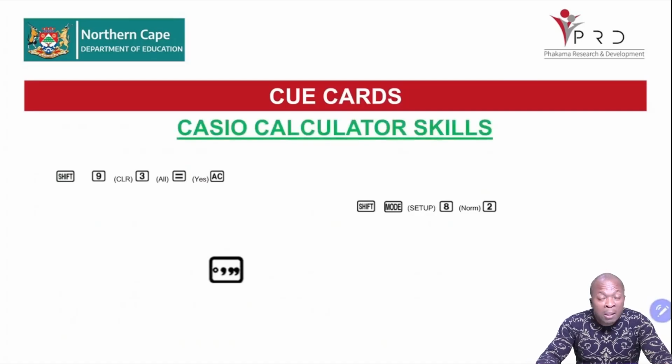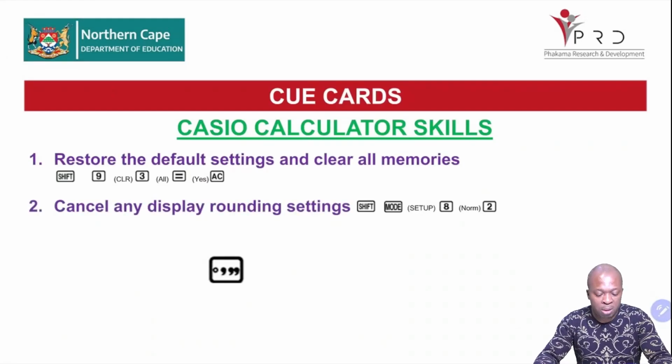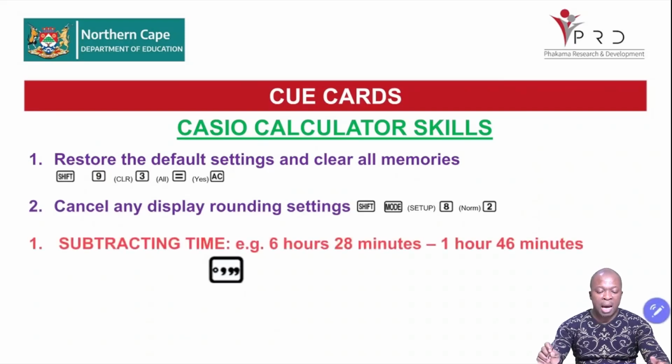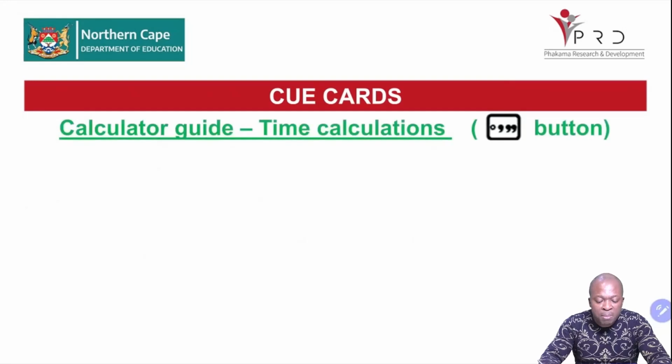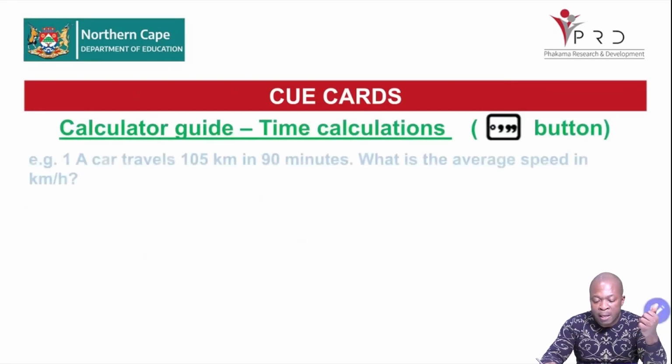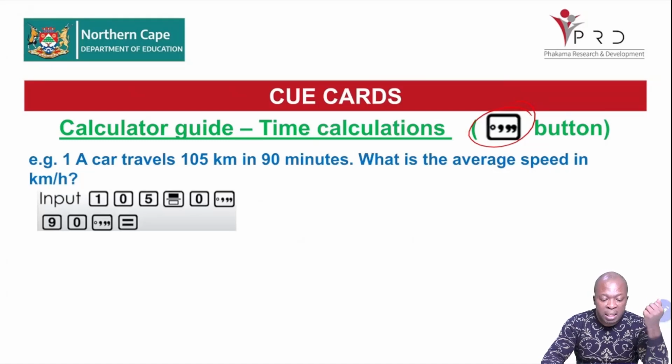Okay, your calculators. I'm very confident that by this time, your school or your own, you have your own calculators. So I'm giving you what we call the calculator skills. So we have Casio calculator. I am showing you the various skills on how to use them. Then if you have that calculator and you're able to use them very well, it is going to score you as many marks as possible. Think again that we have what we call the time button. It is very vital. It can help you to answer questions.